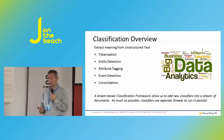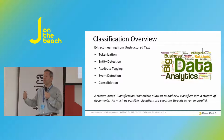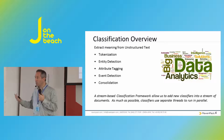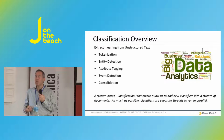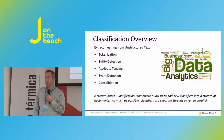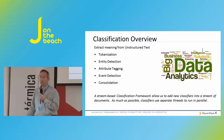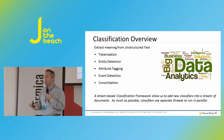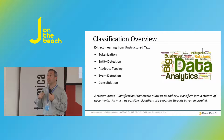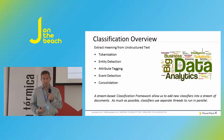And computers are not smart. Humans are smart. A human reads a story, they know, it's earnings up and it was above expectations, and therefore, hey, the stock might go up. That's my business model, right? If you give a computer, here's earnings up, here's earnings expectations, and they might also say, but earnings across the whole year were down, the computer's going to get confused. So consolidation is the phase where we take all the individual events in a story and try and make sense of them so that they're easy to digest for a computer. Right?